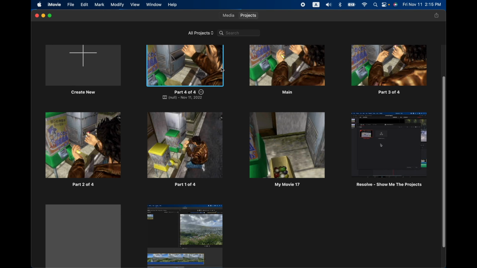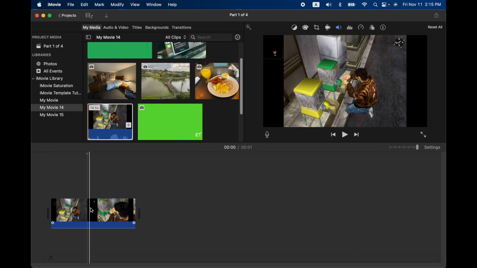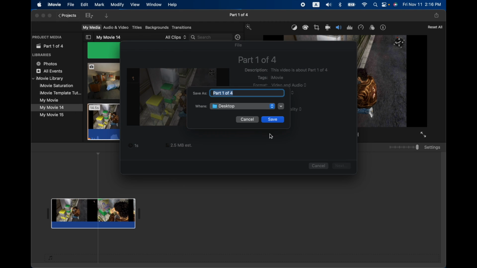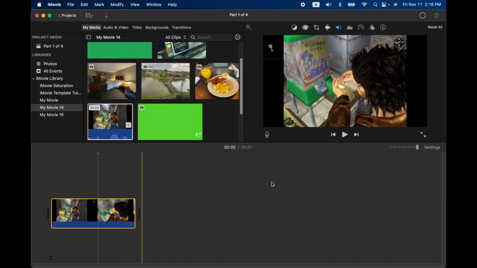And of course, what you do is go into each one of those. And depending if you needed to edit anything or not, say, for example, you're finished editing, you'll just go to your share button here and just export to file. Go into your settings. What do you want to do here? High, and then maybe I usually do better quality. So that's my usual settings for a 1080p. And then just next and export it to your desktop. So that'd be one. Then you just go through 1, 2, 3, and 4. And that's how you make four separate clips or videos out of one big one.